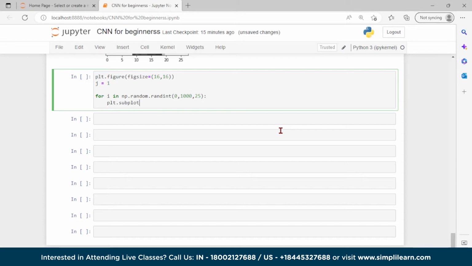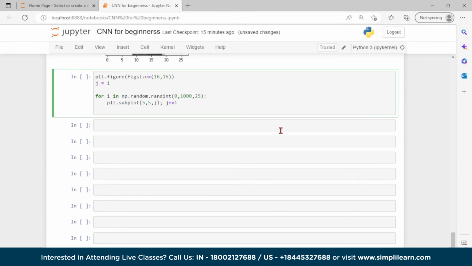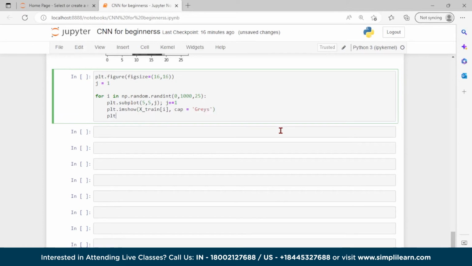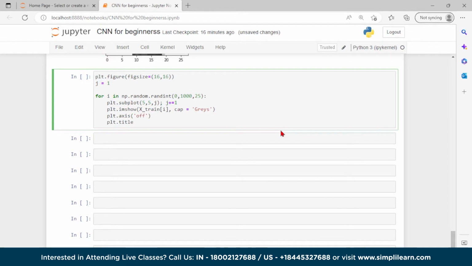plt.subplot(5, 5, j), j plus equals 1. plt.imshow(x_train[i], cmap equals gray. Then plt.axis off and plt.title.